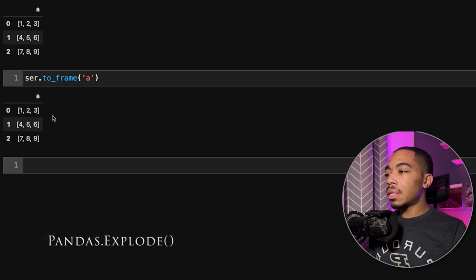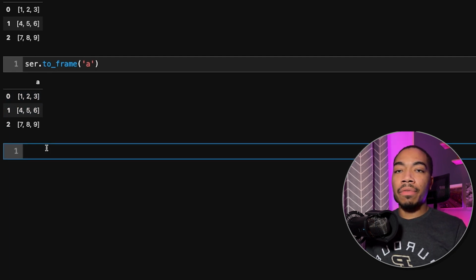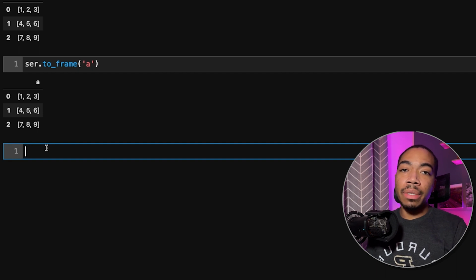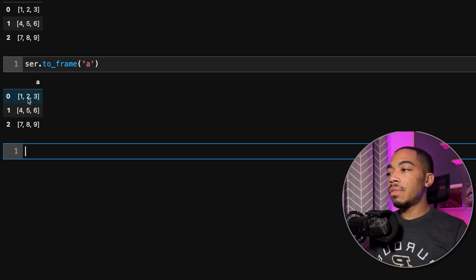Now, next, let's deal with the fact that we have a list in each of these rows. This is not uncommon if you're cleaning data and you don't have good control over the input data. So you've got to address this, or you just want to unpack these to tell more of a data story. The approach I will use to clean this data structure up more is the pandas explode method. The explode method will go into each of these list values and split them across their own rows. And so what this looks like is this.